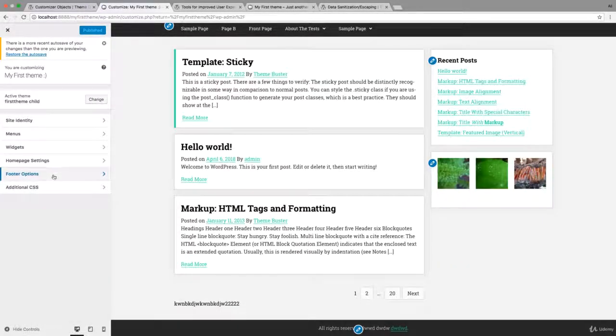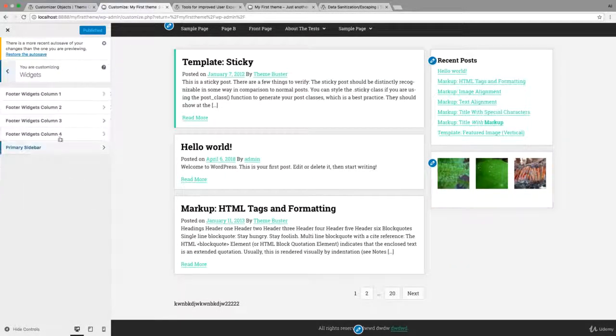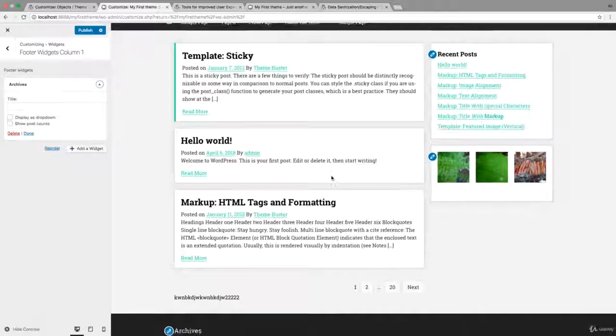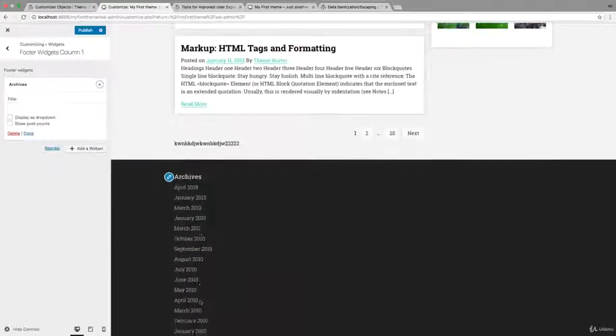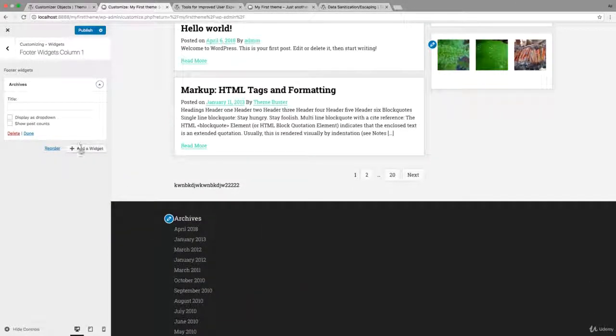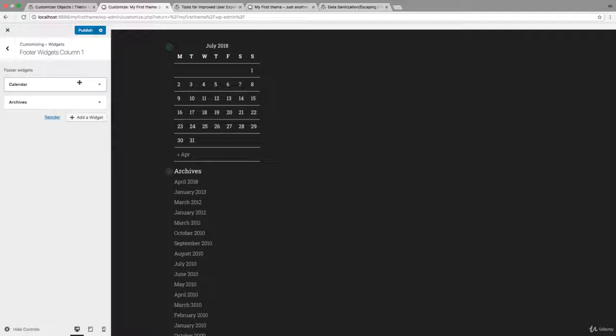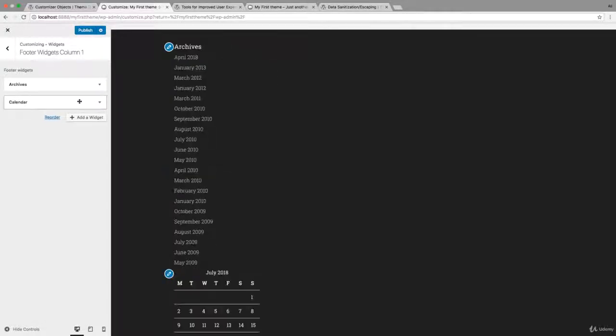And let's add a widget now. It will load for the first time because we don't have any widgets. But let's try now and add another one, calendar, and it will be added. And let's try a new order without refreshing at all.